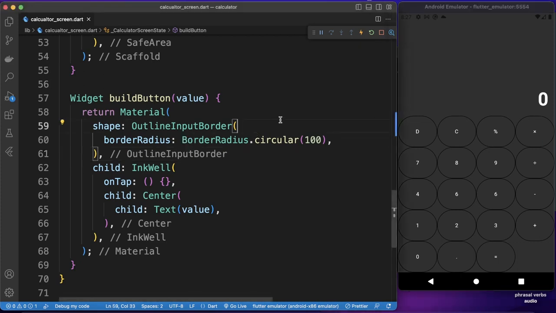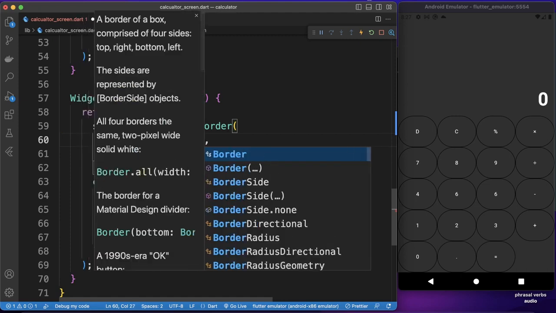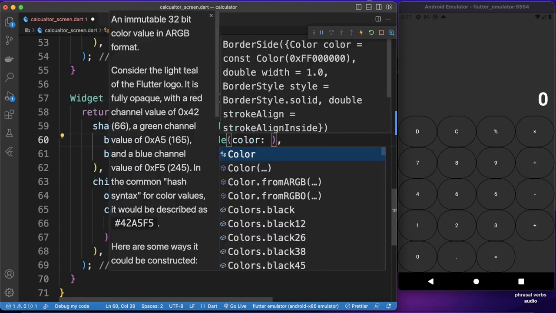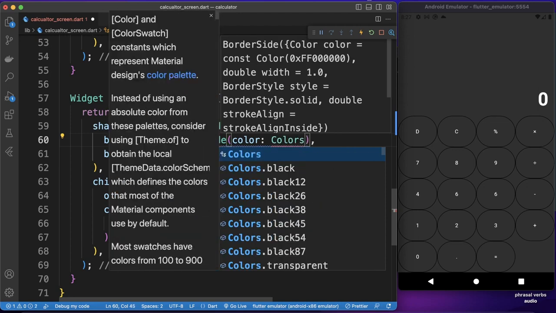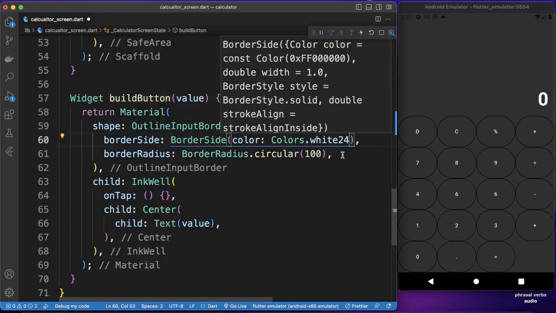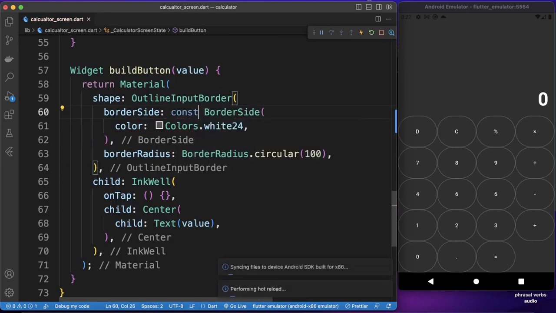Let's change the border color to white actually. The BorderSide has a color property, and I want to use white with a specific shade, Colors.white24. This is the exact color I want to use, and make it const.